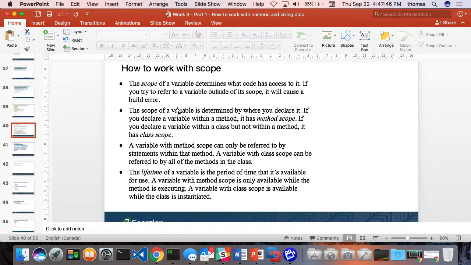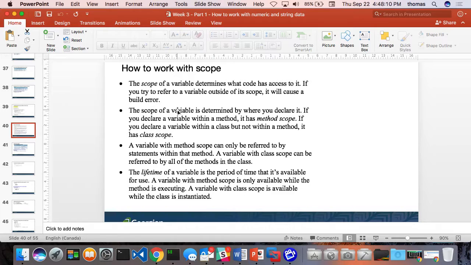There's method scope, so anything inside a method, right? Then there's some kind of functional scope. For example, what I mean by that is if I declare a variable inside of a for loop. Kind of weird, but sometimes we need to do that, or instead of a while loop, some kind of a looping structure, we declare a variable. We can do that. We can also declare a variable inside of an if statement, right? It only lives and dies between those curly braces, right, in that code block.